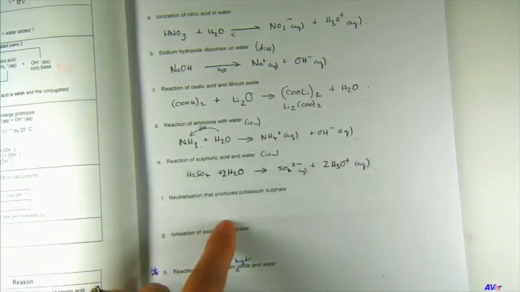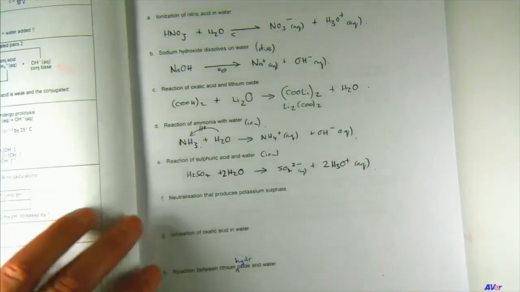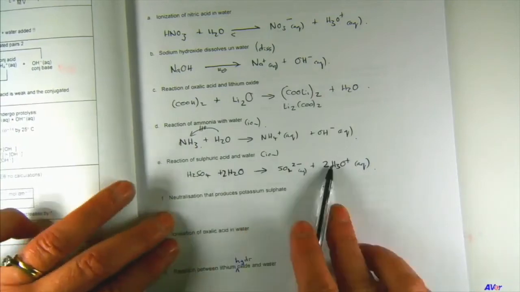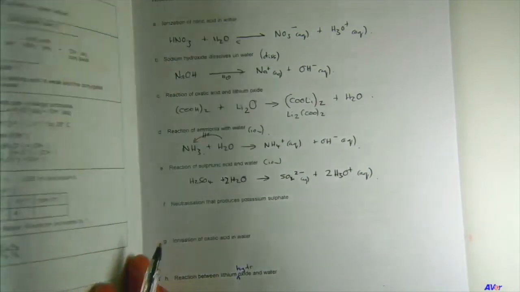So for this one now, I'm going to write 2. If you wrote 1, I think I will mark it correct. It depends on if you're going to do a calculation. You have to assume it's going to give off both. Right. So let's go on to the next one.